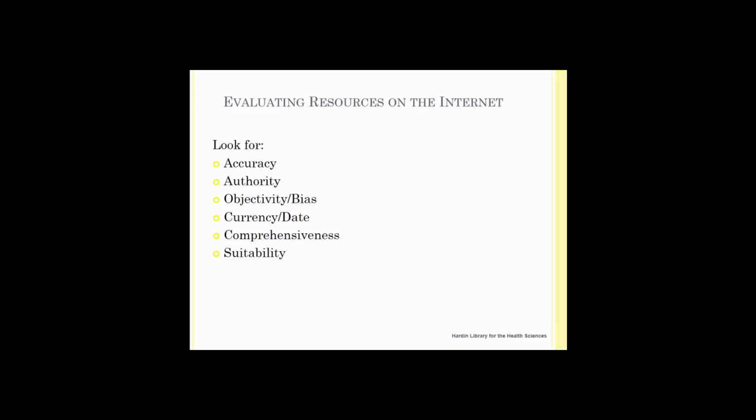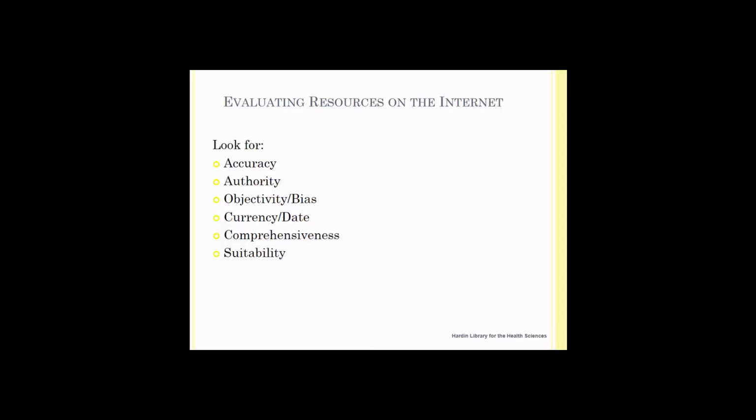And then I just want to talk very briefly about evaluating resources on the internet. So when you're looking for resources on the internet, let's say you're searching Google, for example, just look for accuracy. How accurate is the information based on what you're looking for? And by accuracy, one of the things you might want to look at is the date of the website or the web page. Authority: where is the information coming from? Who's sponsoring that information? And again, you could think of a .gov website versus a .com. A .com website could have corporate sponsorship, where a .gov will not.